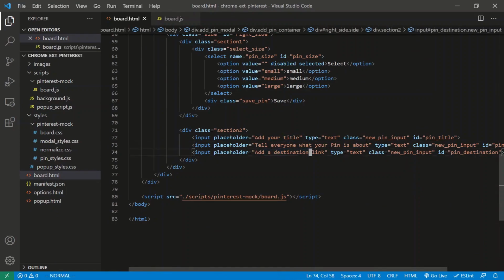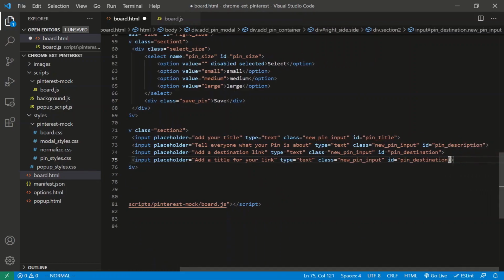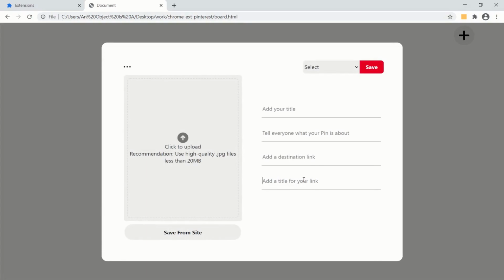Add a destination link, we'll copy this, paste that here, and we're going to say add a title for your link. Text, new input, and give it an appropriate ID. So pin destination title like that. So now when we refresh this, we see add a title for your link.